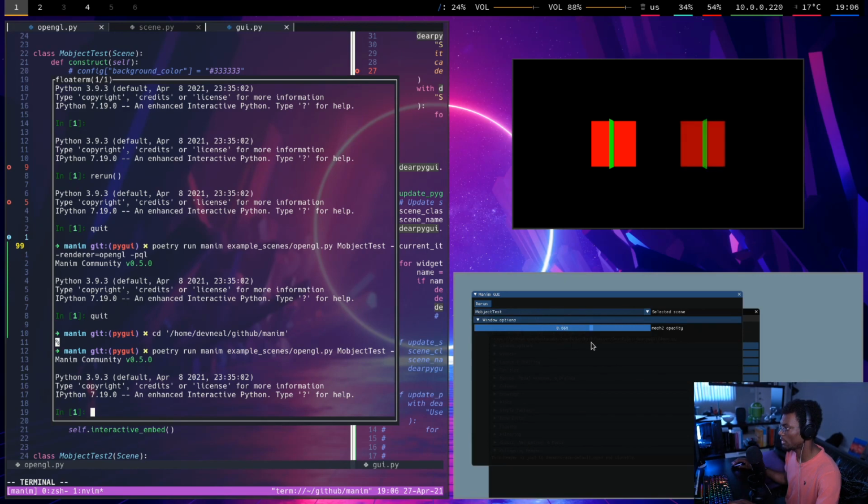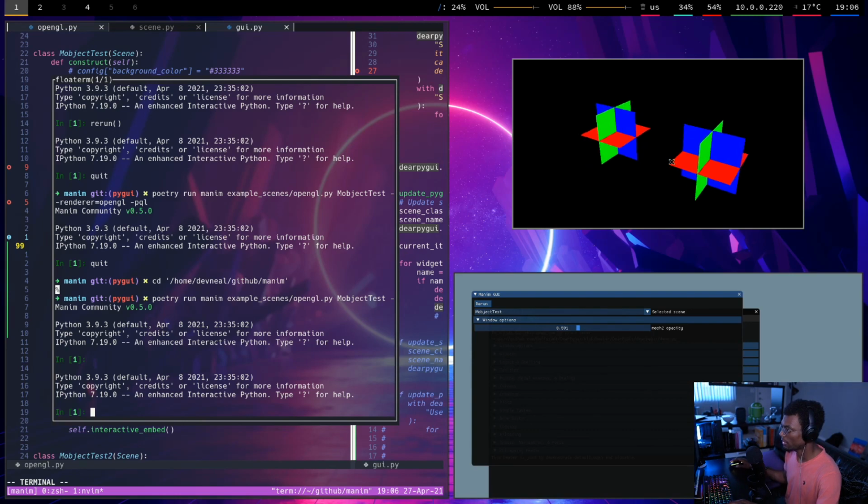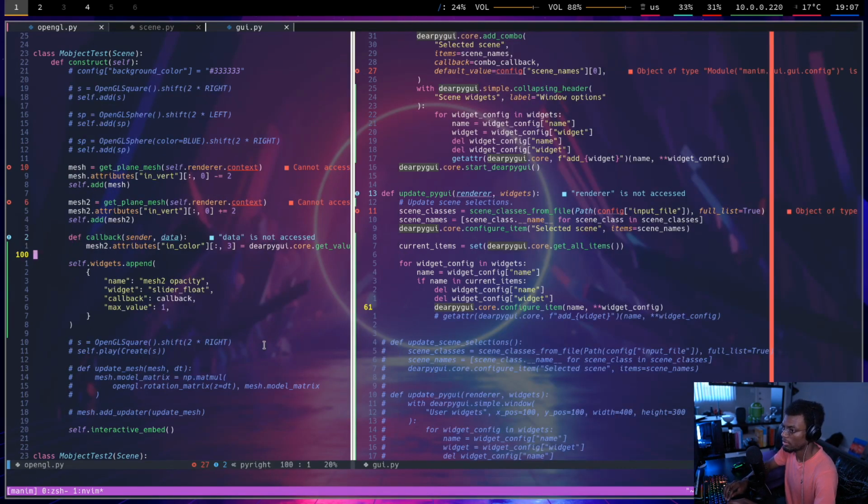So this is doing what it's supposed to do. If I rerun, well, it's still not bound to the right one, so that's unfortunate. I just think UI should mostly be specified during markup, unless there's a need for programmatic behavior. It's pretty useful when you're building scenes to be able to adjust certain parameters on the fly.